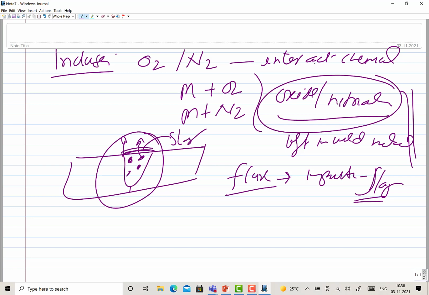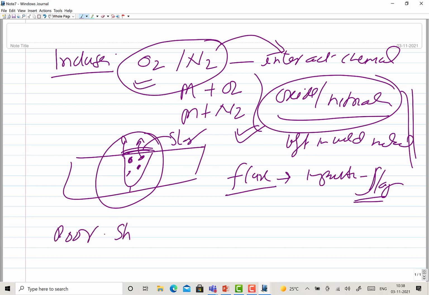Okay, so inclusion is another kind of weld discontinuity which is happening in presence of the gases which are interacting with the metal, forming their oxides and nitrides, and if these are getting trapped, you get the inclusions. So the remedy is to avoid the presence of these gases in the weld metal. That is happening primarily due to poor shielding. If there is poor shielding, then these gases will be there in the weld metal, and they will lead to an increased tendency of inclusion. So shielding has to be enhanced.